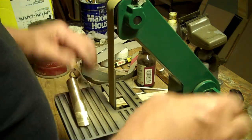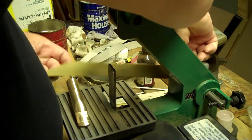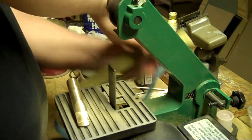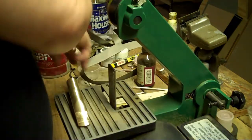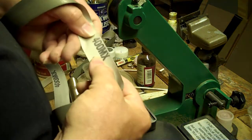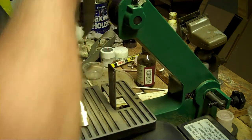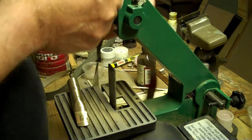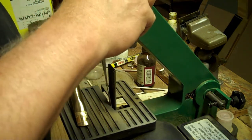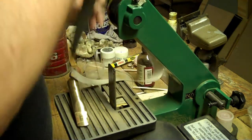Okay, let's move on to the next one down. I got two more belts, and these go to a different type. I don't remember the history because I bought these several years ago. This says 400MX. And it doesn't have an arrow on it, and it's just a finer belt. Wait, let me get it right. That's 400, and this one's 240. Let me do the 240 next.